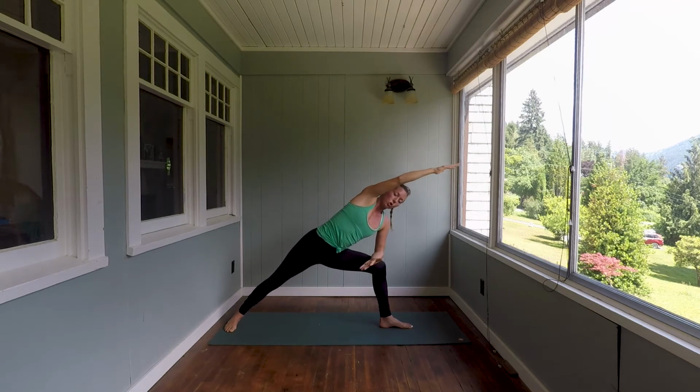Do that again. Stretch, almost shrugging shoulder to ear, and then up. Plug it back. And once more, stretch. And plug. Now inhale, sweep the arm up, and we'll do a few rotations.